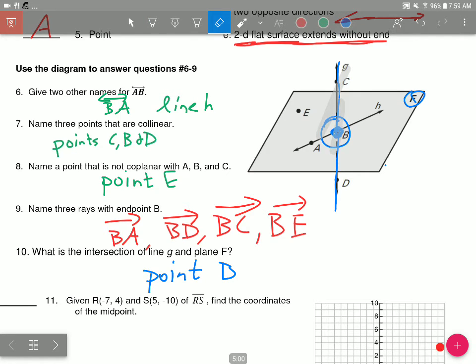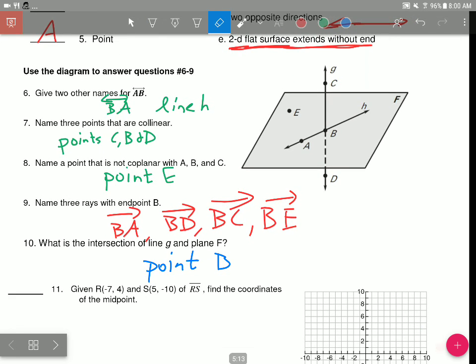All right, I can almost guarantee you there's something like that on the test. I haven't looked at the test in a while, but we've had that question so many times now where we have a line that's puncturing it. If it's not on the test, I will be very surprised. It's just been a while since I looked at it. I don't remember. All right, so that's 1 through 10.